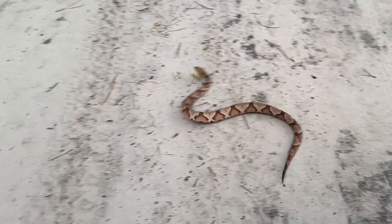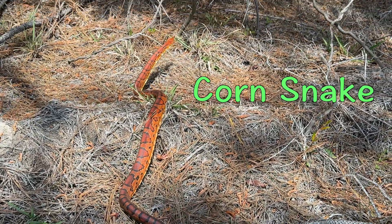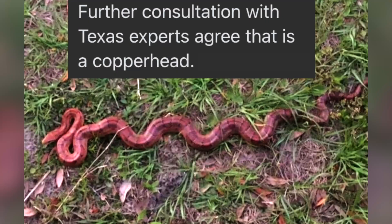These two snake species are often confused in snake identification groups on social media. They are both very common snakes in the south that may look similar, but they actually have quite a few differences. The snake species I'm talking about are eastern copperheads and corn snakes. In fact, it was a post of a misidentified corn snake on Facebook that helped inspire this video. Let's take a look at five physical differences between the eastern copperhead and the corn snake, then we'll do a deep dive on some characteristics that are not apparent in photos.